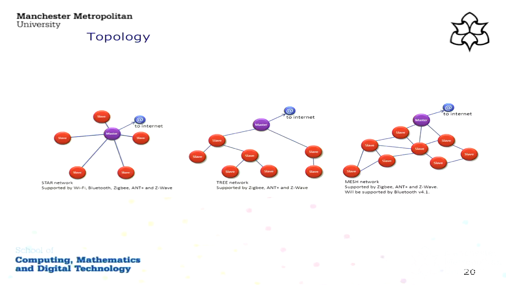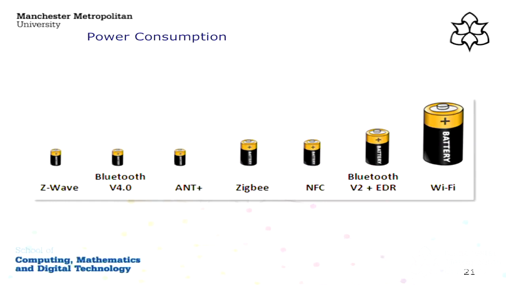Whereas if these things have got to listen and transmit, then there is a problem with communication. You've got to be listening all the time. You can't go to sleep for a bit. You've got to be constantly listening for what's going on and passing it on, and hence perhaps using more power. So in terms of power consumption, that's a very rough guide. Z-Wave and Bluetooth are down at the bottom end compared to the big fat battery used by Wi-Fi.